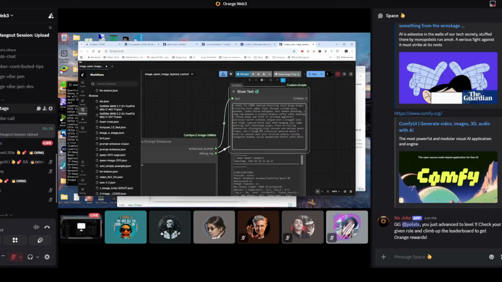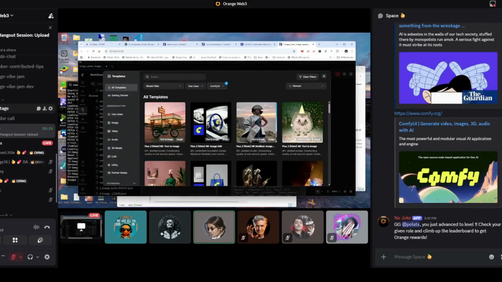Okay, so maybe we can just go through this. I'll copy that, and then I'll use a new workflow. This is Flux 2 Klein. This one just came out, I think, just 2 days ago. So that's one other great thing with local LLMs: you can play with the bleeding edge.